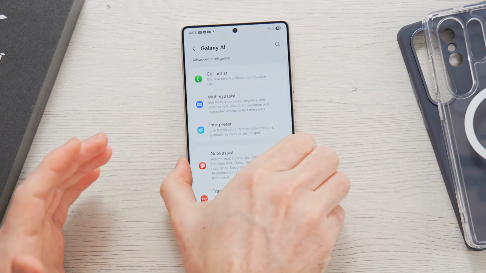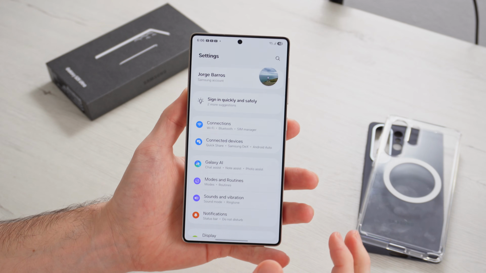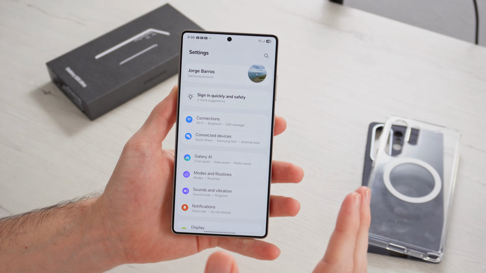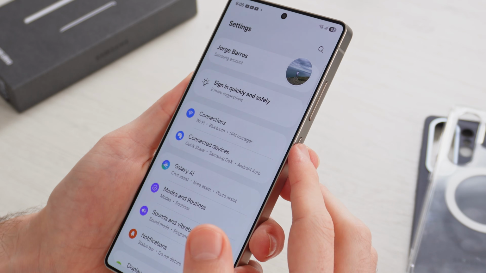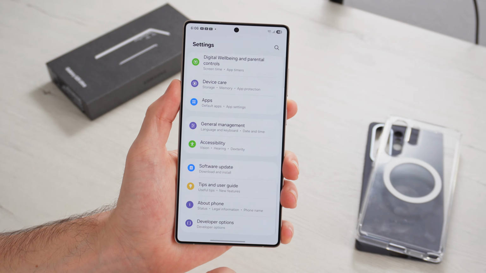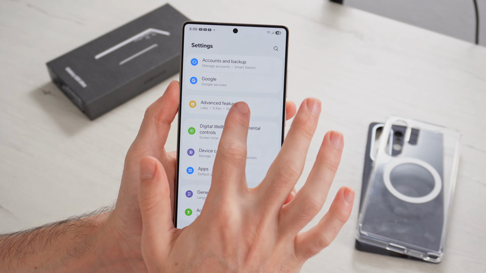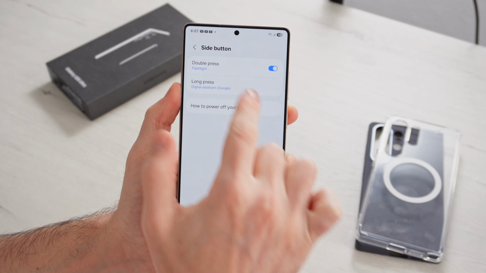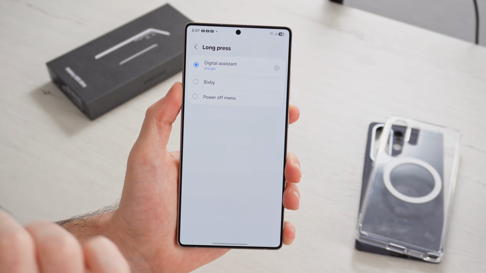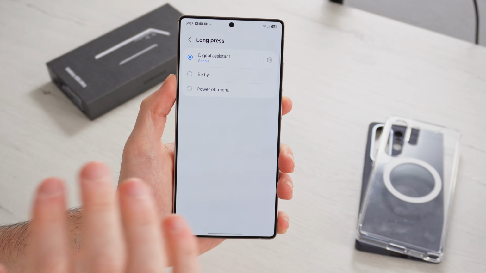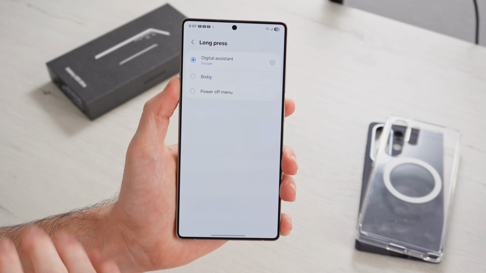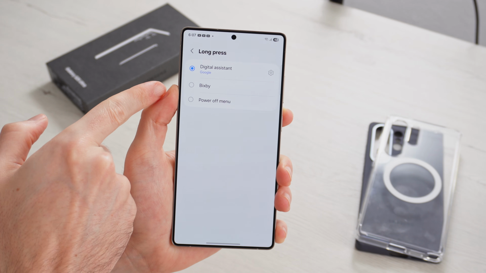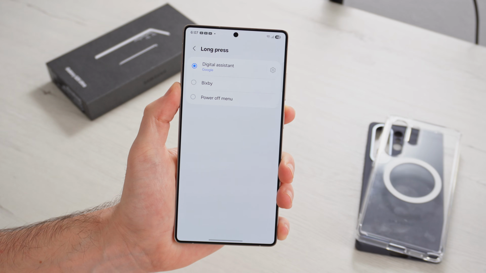But anyways, once that's done, let's come back here to the main settings page, because the first AI functionality that I want to show you has to do with the assistant. So let's swipe all the way down to advanced features right here, then tap on side button, and then tap on long press, because for the first time, the main assistant, the default assistant for the S25 and S25 Ultra is not Bixby, but the Google Assistant.